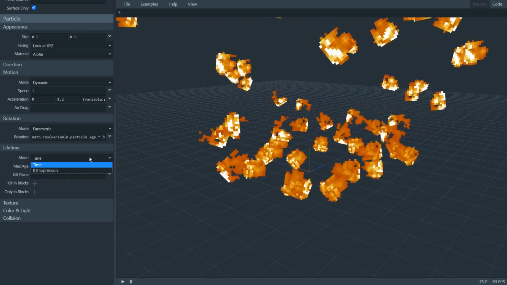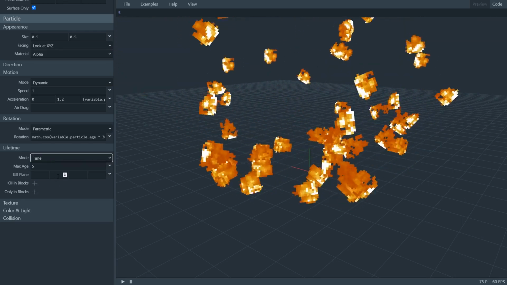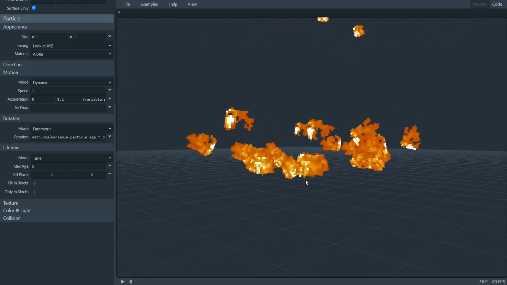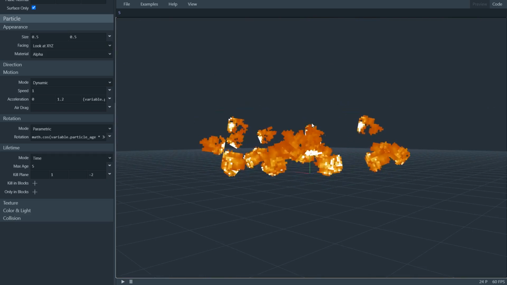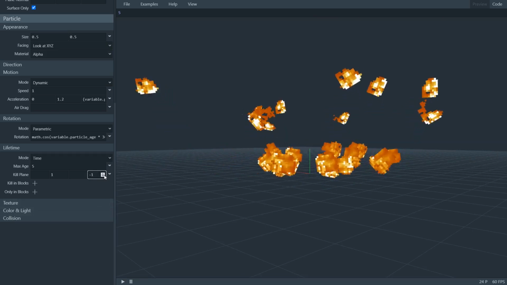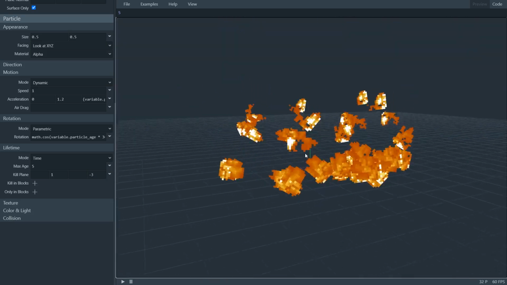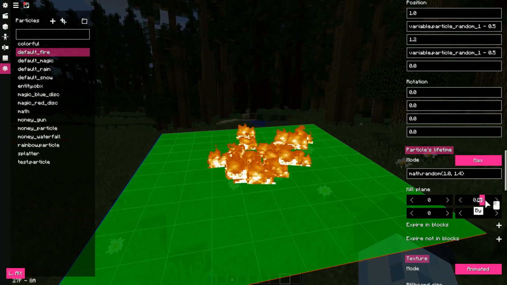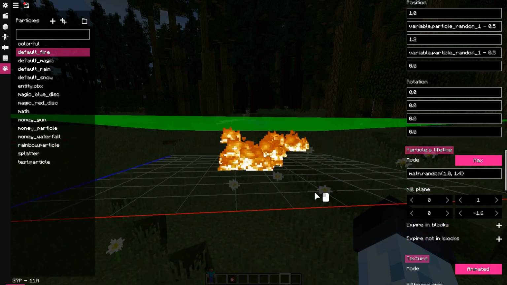Beside max time and kill expression fields, which are exclusive to their corresponding mode, there are also other non-exclusive lifetime options. Kill plane fields allow to specify a plane using 4-factor plane expression. Once a particle will cross this plane, they will expire. This is another math concept. Sadly there is no visualization within Snowstorm at the moment of making of this video, however it looks something like this in Blockbuster.